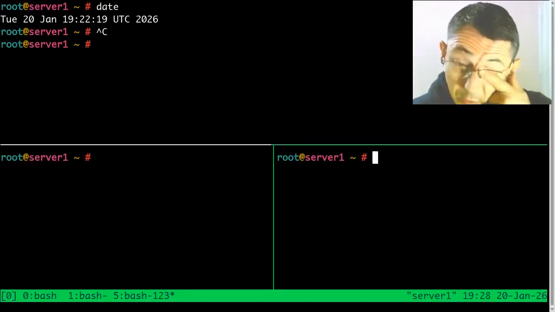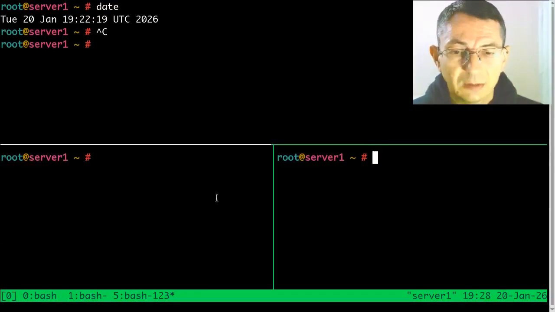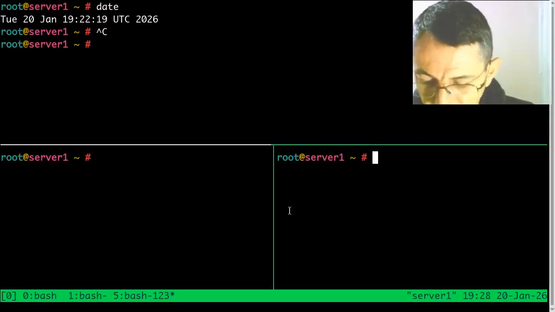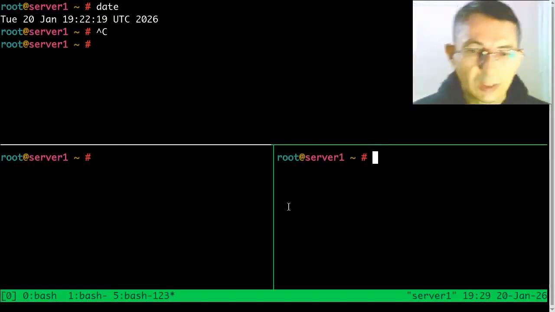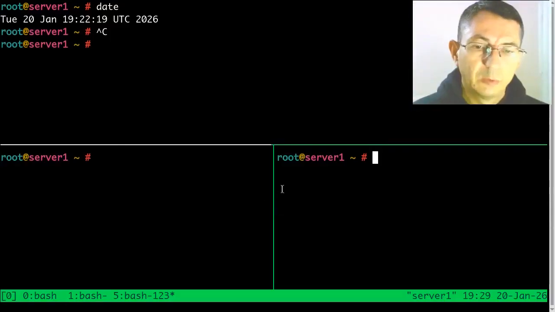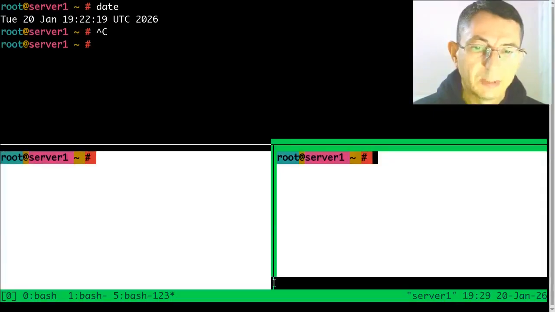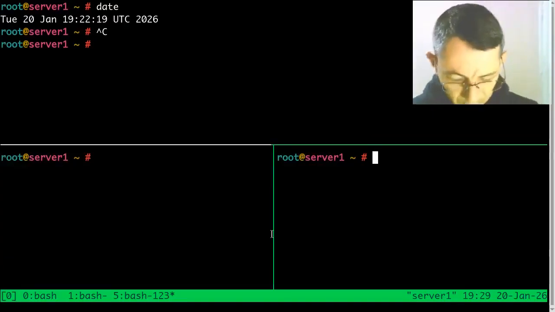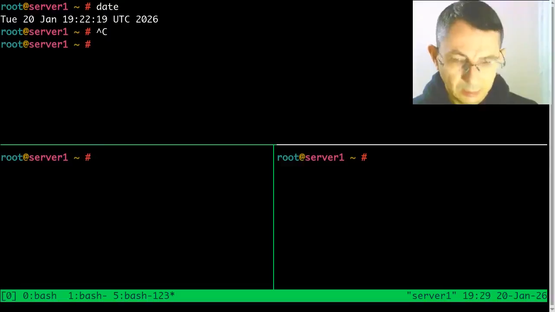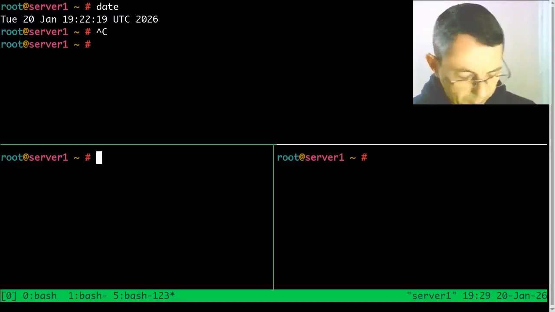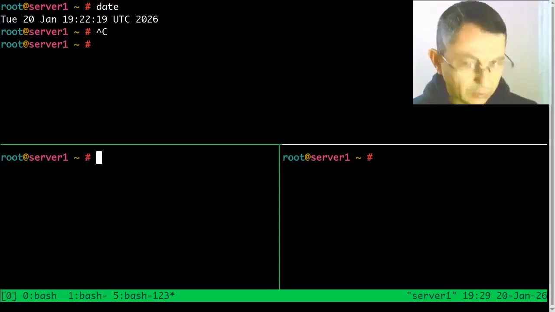And I can also resize this pane. For example, Control B and Control right will move this splitting line to the right.